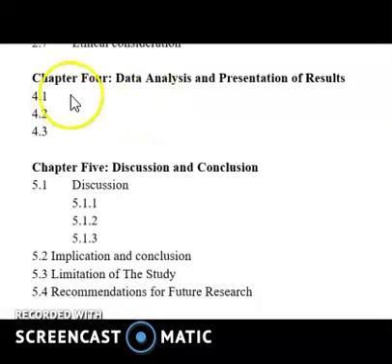Okay, so chapter 4, again, you might want to have subtopics. Usually 4.1 is introduction. If it is the other type of data collection, for cross-sectional for example, in 4.1 you might want to give the descriptive statistics of your subjects, followed by 4.2 for specific objective 1, 4.3 for specific objective 2, and so on.